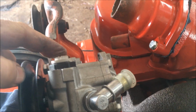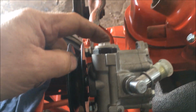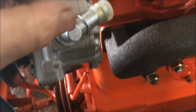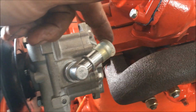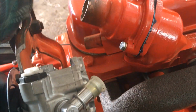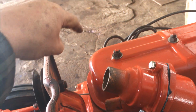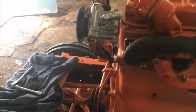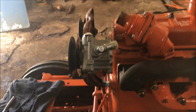This is where the high pressure line goes out, and I did pick up a new high pressure line for BMW, the one that goes with this pump. So I'm pretty sure I can use part of that. This goes to the reservoir. This is where the low pressure line, where the fluid comes back in. I think I can just use, it's a 3/4 inch inside diameter, I think I can just get some hose and make kind of an S-shaped thing here. I'm not a bit worried about plumbing this up. That's going to be really straightforward. So yeah, there we are.